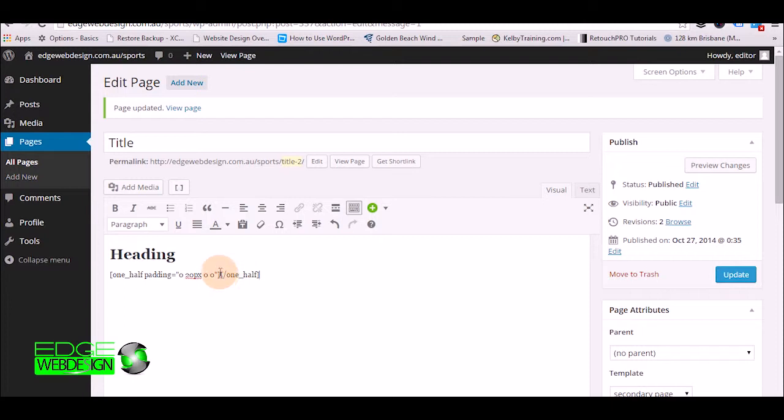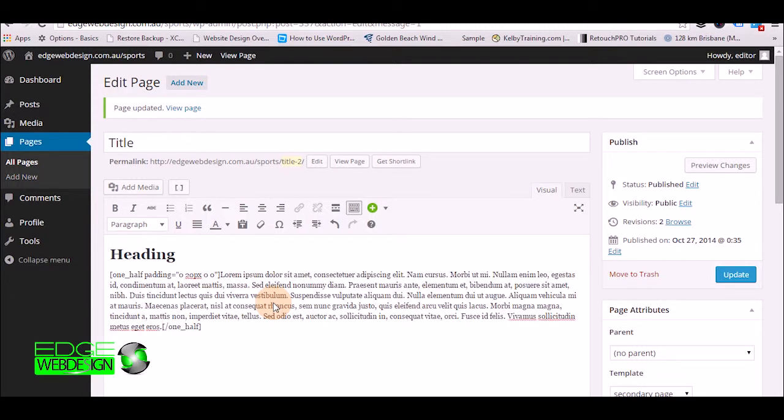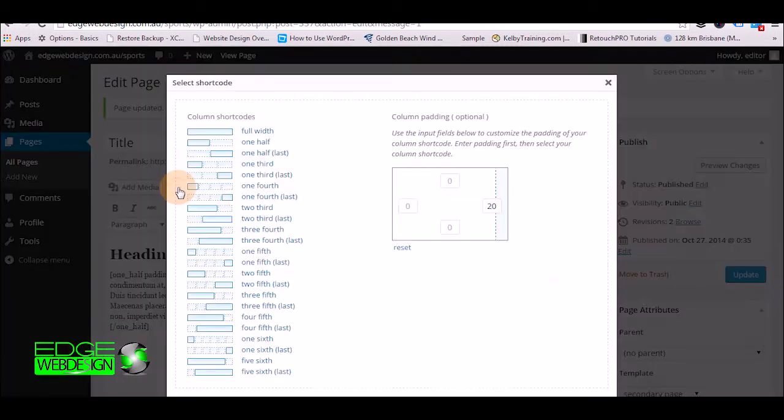You can see that it's created a shortcode here. What we're going to do is insert our text between these 2 pieces of code. You'll notice that there's square brackets. We're going to put it in between there. I've pasted some text in that I had already saved to the clipboard. To create another 1/2 on the right hand side of this existing column, we go back in here.